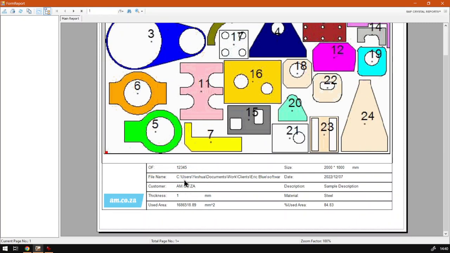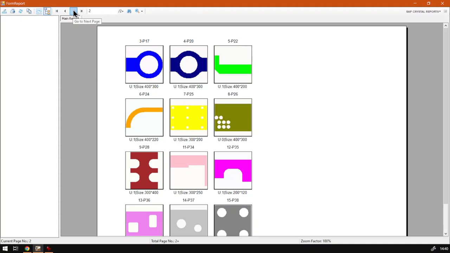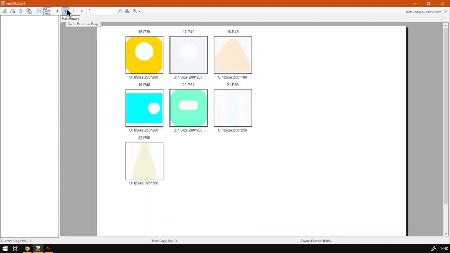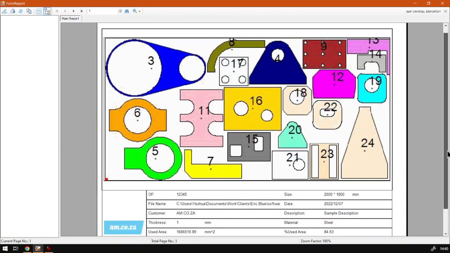I won't worry too much about the file name, but the material thickness, area used, client information, all of that, I want to make sure that is fine. And then if you want, you can go through these ones, especially if, let's say, you're going to be actually sending it to a cutter or something like that, to another client. Then it's very important to make sure these ones are correct. But otherwise, most of the times for a client, just make sure this is fine, and then you should be good to go. Then next up, what we want to do is hit the actual print button.